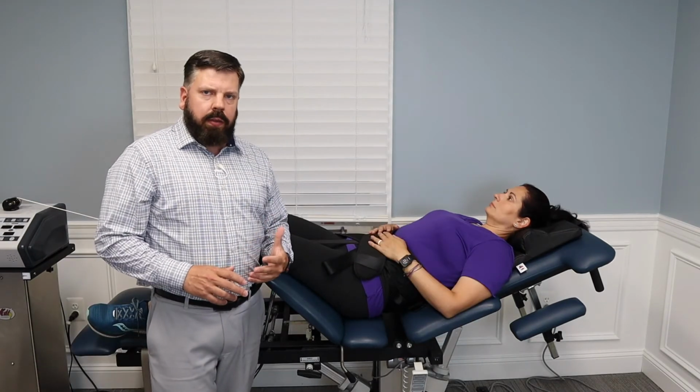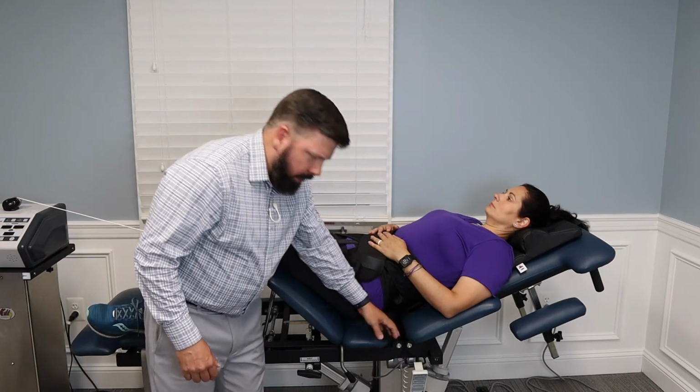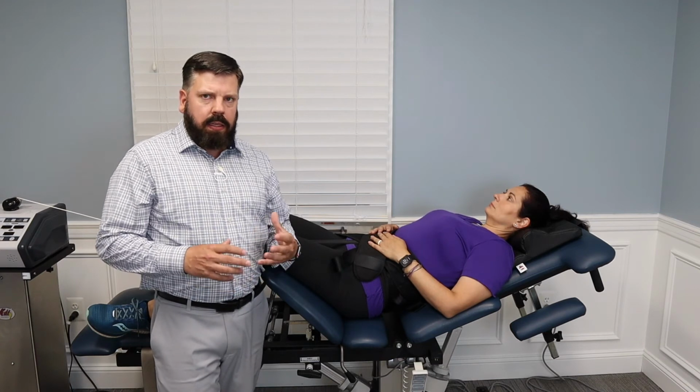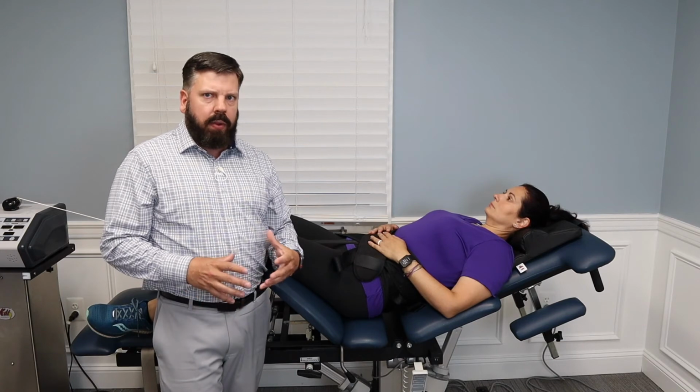Okay, so now we have the spinal decompression table on, and what's happened is when it's in the stretch position, the table is opened up about 4 inches, and that tells me, again, at the nerve level, at the disc level, we're getting a good stretch. And again, just taking that pressure off of the nerve, allowing it to heal.